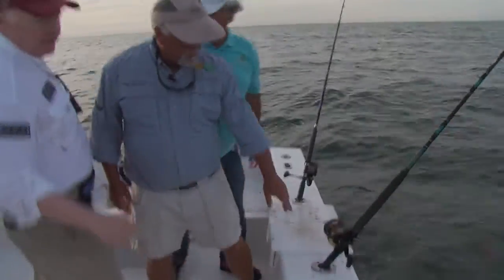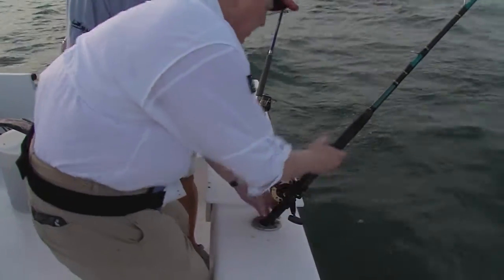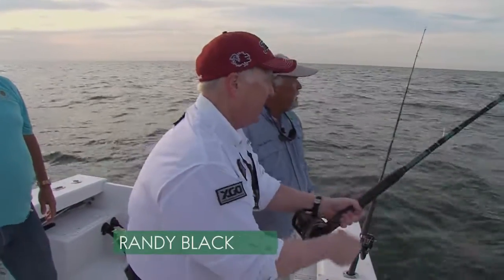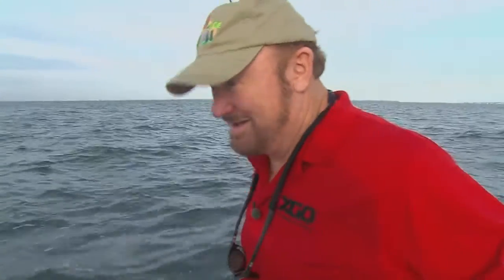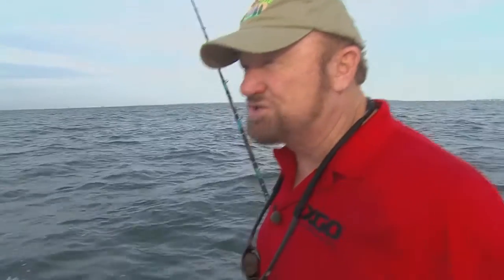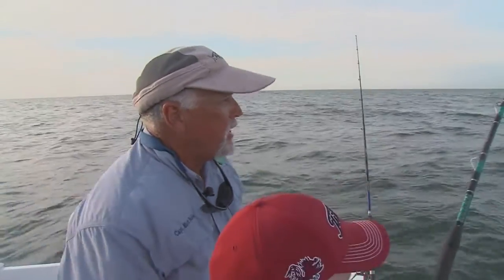All right, now all I want you to do is push that lever up to strike. All right, now pick it up and just go to reeling. It's a circle hook, so just reel. Just go to reeling. Outstanding. Hold on, Randy. It's a little bigger than the last one. Yes, he is bigger than the last one. This is probably a spinner, or would you say so, Mark? It could be a spinner or a black tip, but it's a good fish, obviously. He's got good weight. You can tell how he's pulling down and tight.